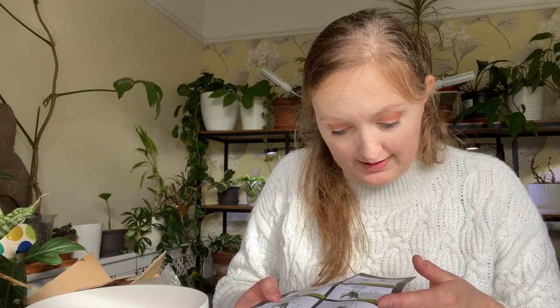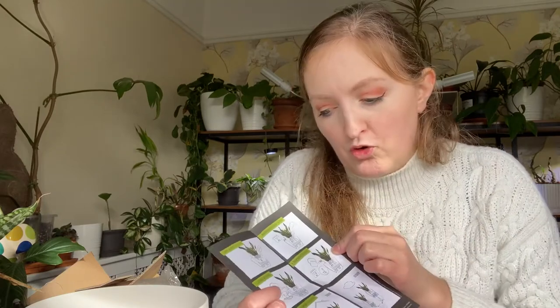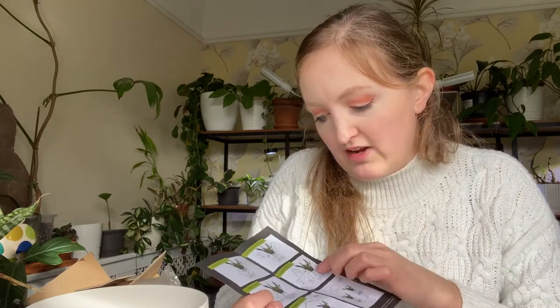They have a drainage plug in it - how exciting. It's got a dry phase, so basically you water it and then you leave it to dry out. To me, that defeats the point of a self-watering pot. For some people that's fine, but to me it doesn't make sense.